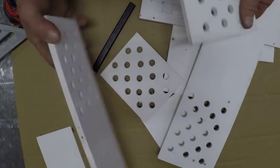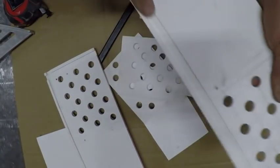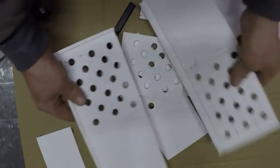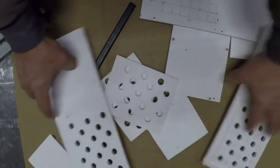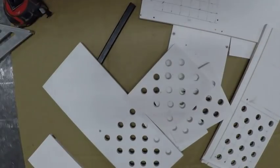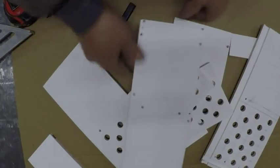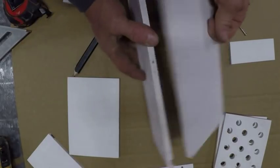Now we got all our pieces cut, got all the dados run, got all the holes drilled. Now we're just ready to assemble it. All right, assemble all the pieces.